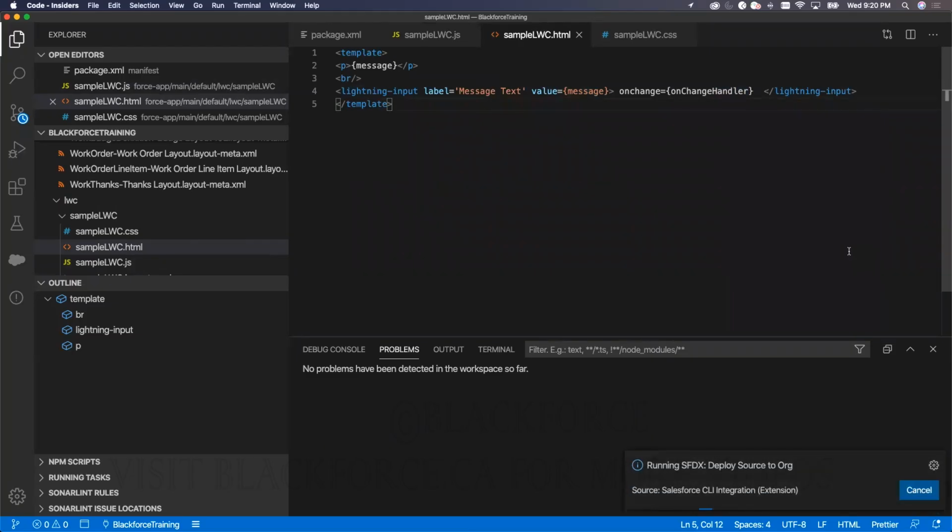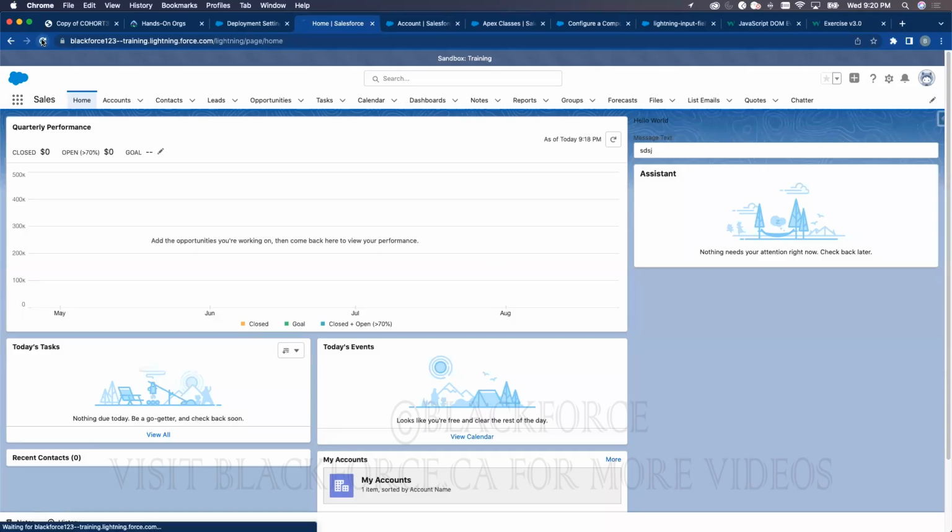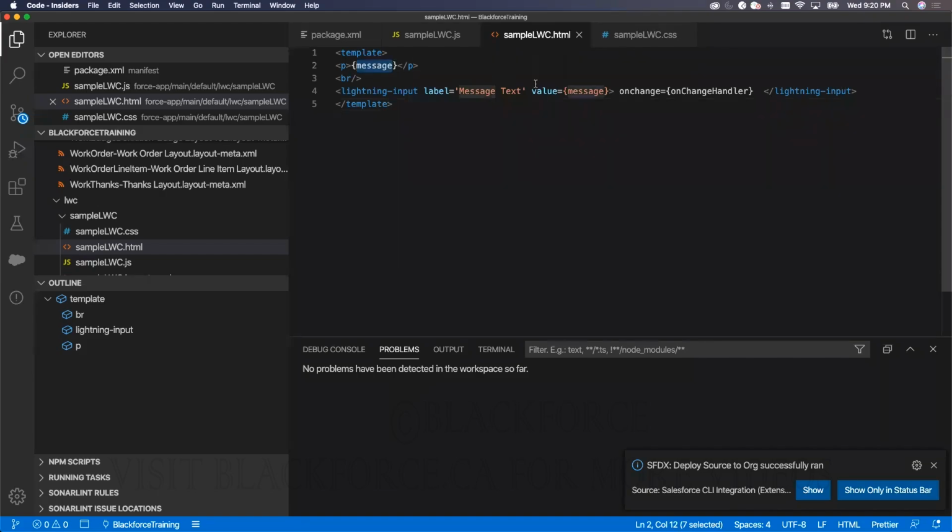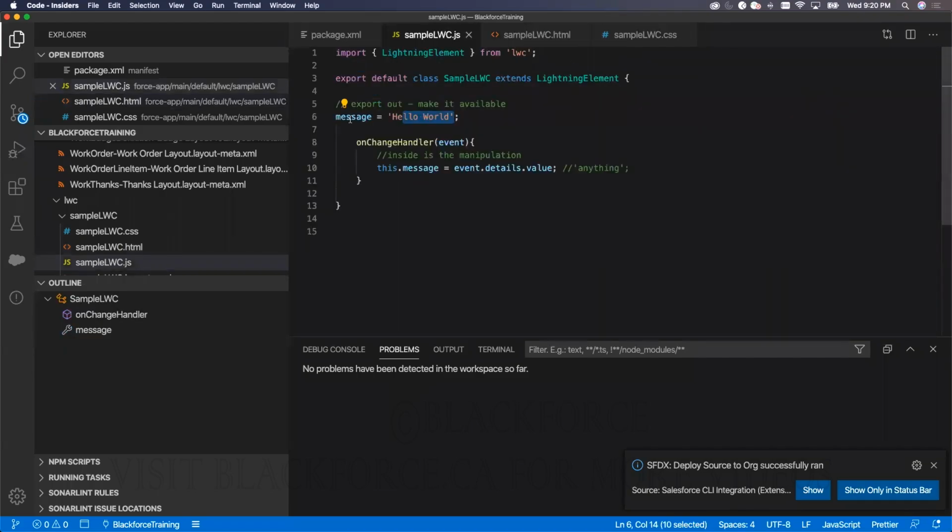Deploy. Refresh. I want to change this. Again, it's meant to be changing. Message. This.message is meant to be changing, because now we are overriding what we have in message.